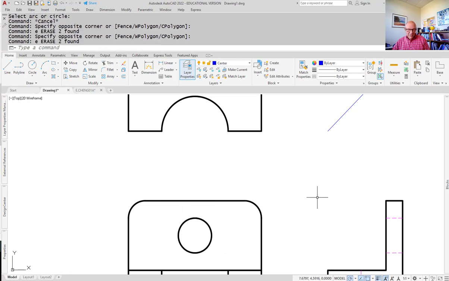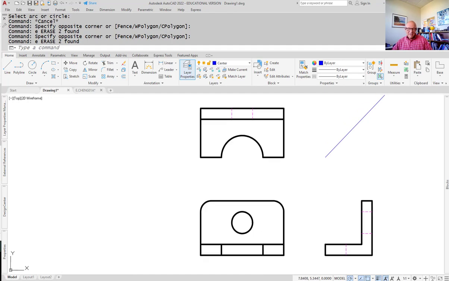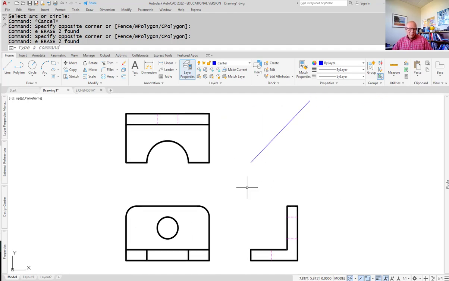To do those extension lines, I need to make a modification in the dimension style. Now, rather than show you how to do that modification directly, what I'm going to do now is say we're going to have to put a title block in here. So I'm just going to stop right now. And I'm going to stop right now because I'm giving you a title block that has some things in it already. So I'm going to add the center lines after I bring in the title block. Now the title block is on the paper space page.